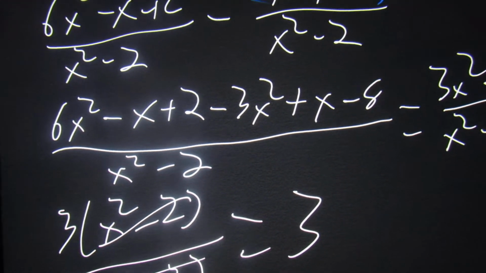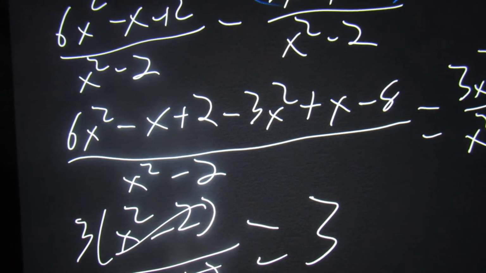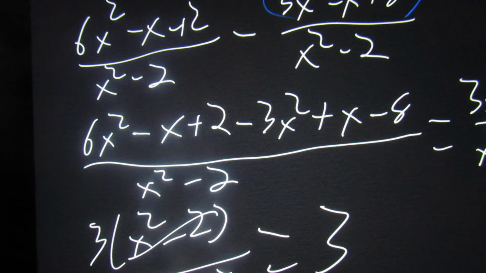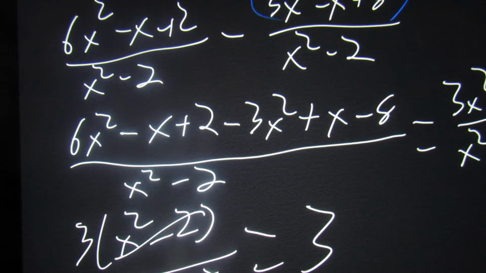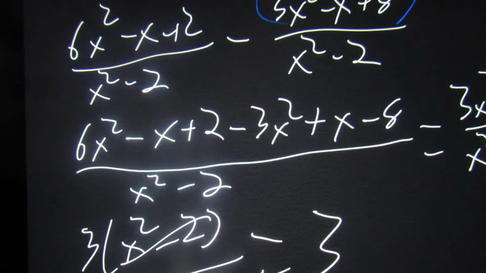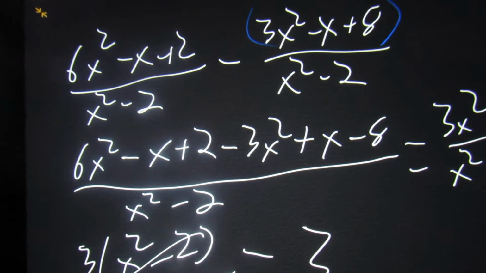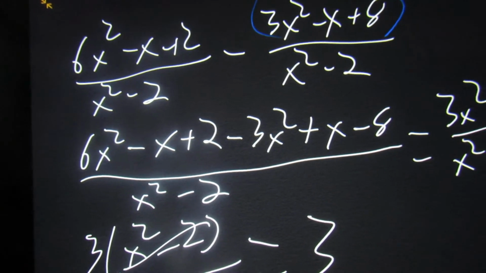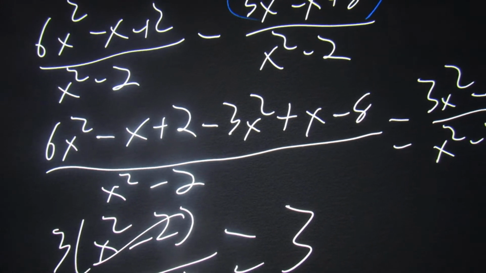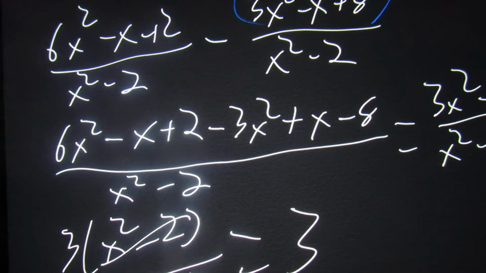So that's how you're going to do all of these. Just remember, after you do the addition and subtraction, factor both the numerator and the denominator if you can. Some of them you'll be able to factor both. Some of them you'll be able to factor only one. Some of them you might not be able to factor anything. But then after you factor, remember, after you factor, then you simplify. Don't ever simplify anything until after you factor, if you can.